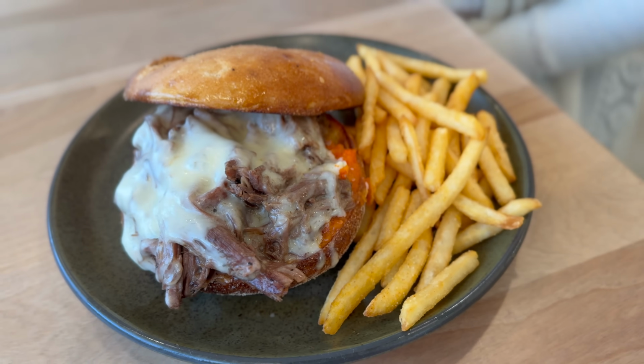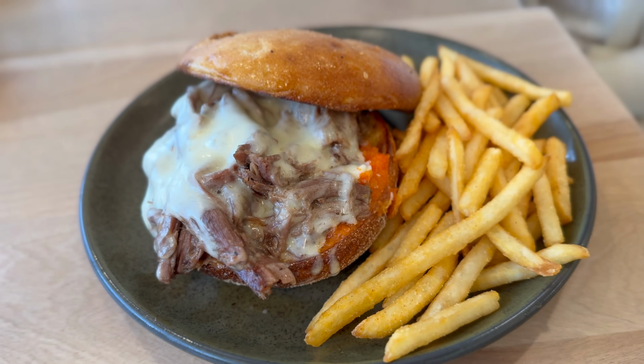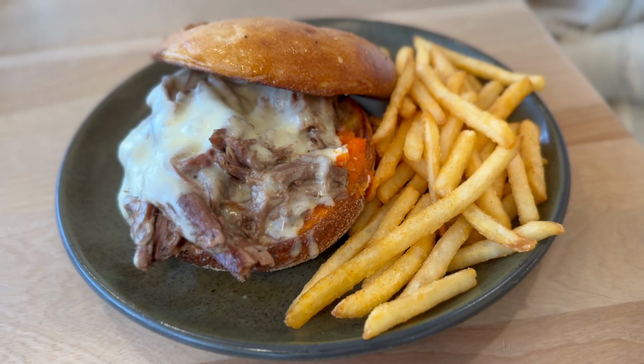But that sandwich is fantastic. Randall, you are right. The short rib is off the chart. They make it fresh here every day. That is so good. It's not that I don't like the pepper relish. It's good. However, if I ordered this next time, I might ask for it on the side, because I just really like the flavor of the cheese and the short rib alone, whereas the pepper relish kind of overpowered it, and that was the main thing I tasted. So if you're unsure about the pepper relish, I might say, could you put that on the side, and then you could try a bite with and without it.